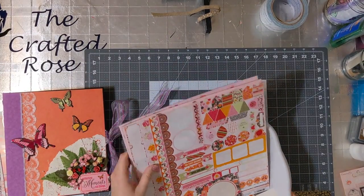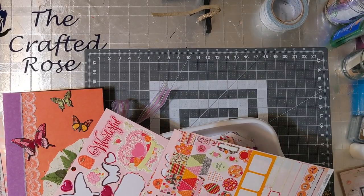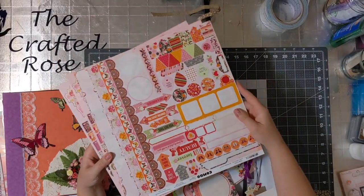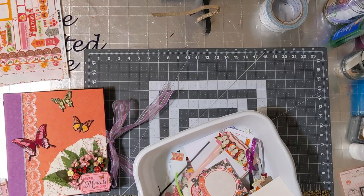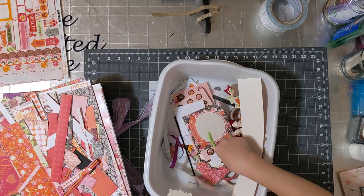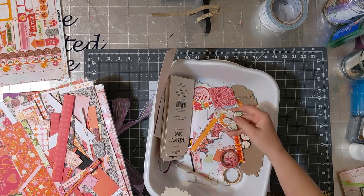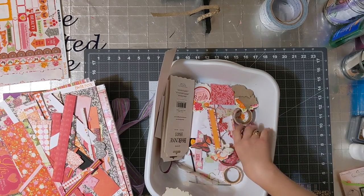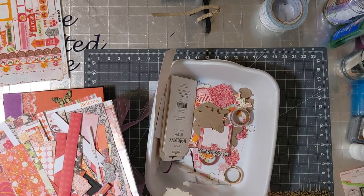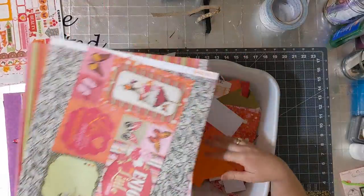So these are the scraps. I bought two pages of chipboard stickers because I can't live without these things — they're so amazing, and they're going to go super nicely on some cards. I have some of these left, a little bucket from the ephemera, one more of those stickers, a couple of those, some washi tape that I brought in, a twisty tie, some more stickers — little things like butterflies, flowers, labels, ephemera card pieces like Happy Birthday or Happy Mother's Day. And then I have all these strips and some more cutouts.